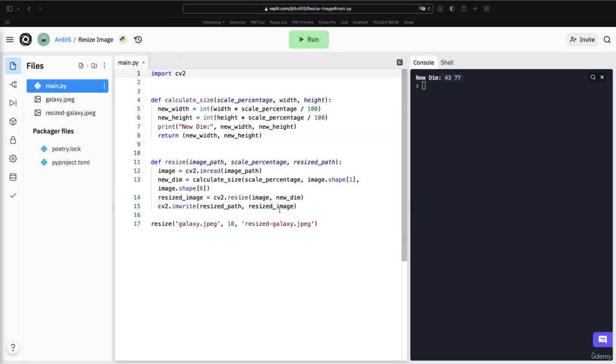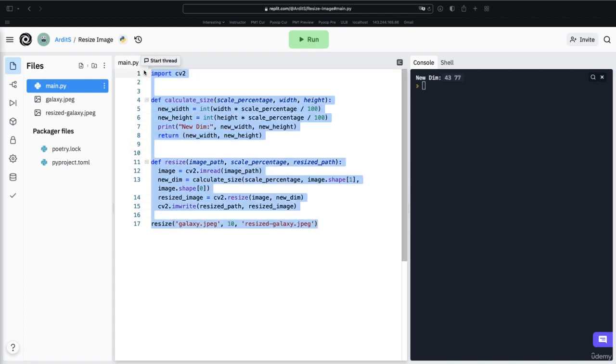10% was quite a low value to apply, so usually you want to do something like 50% or higher when you want to resize images. And that is how you can resize images, and this is how I would do it.